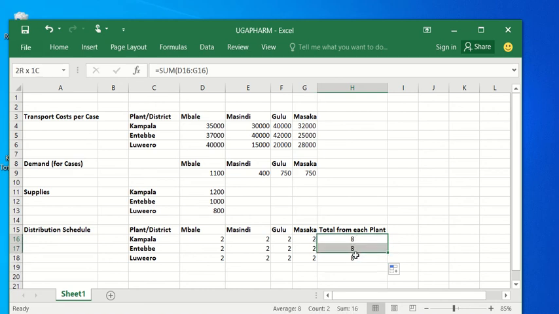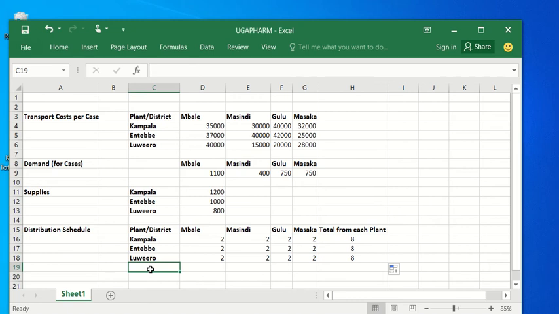But remember, we have a constraint. If Solver is going to help us, the total over here should not exceed what we send out from Kampala, but it should be exact. We want to make sure we maximize, and it's in maximizing that we shall optimize our distribution, okay? So we shall put in a constraint where we say what is sent from Kampala should be equal to 1,200, and the same for all the rest. Okay, so that is one.